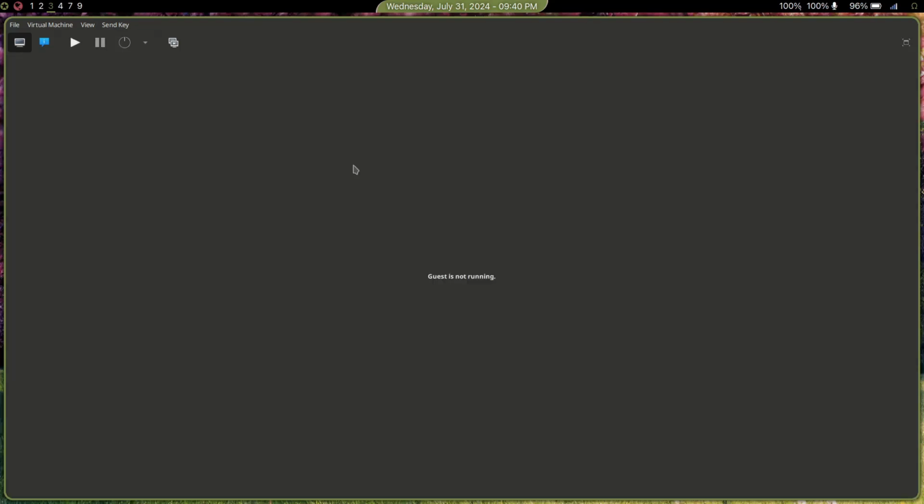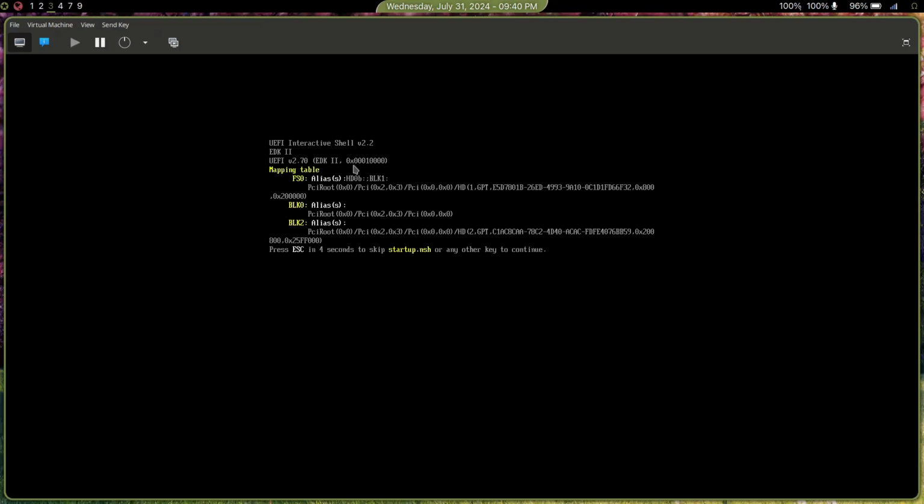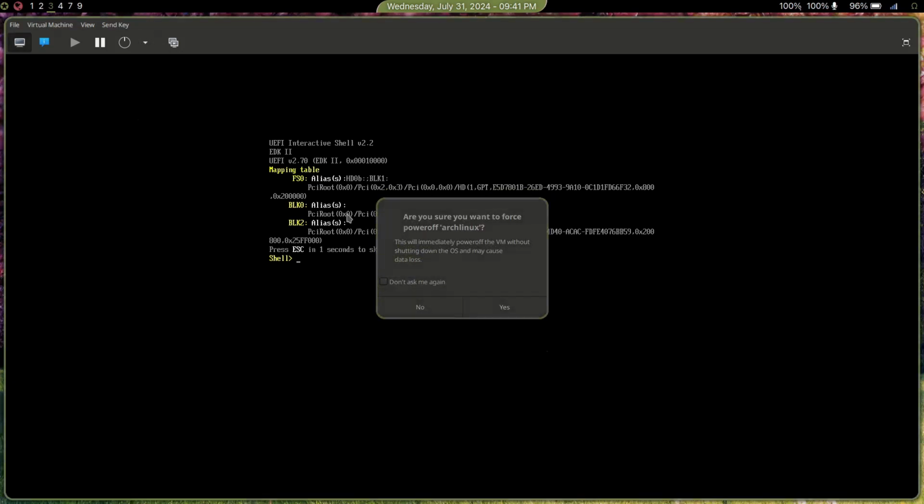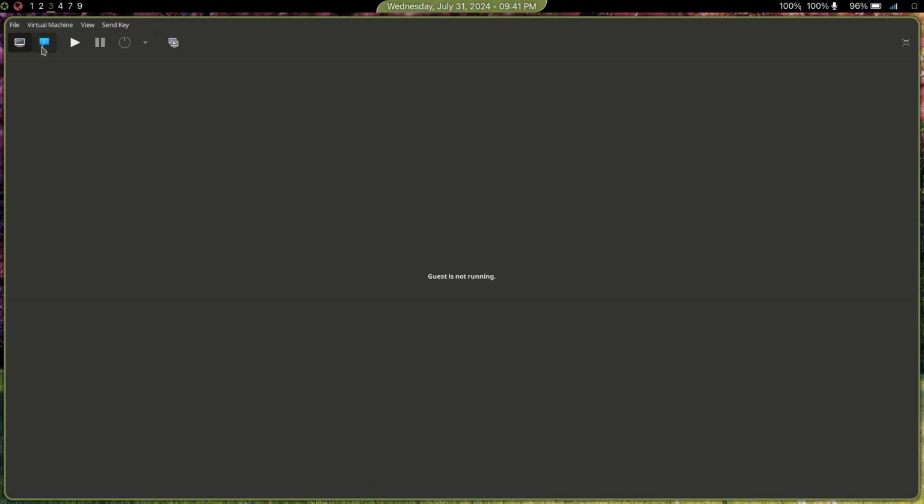And then at this point, it will automatically boot into our startup thing. Oh, you know what happened? Oh, you know what happened, Glenn? I made one critical mistake. I installed the operating system, but I didn't install the bootloader. Let's just pretend I did it on purpose. No. At this point, we're just going to force it off.